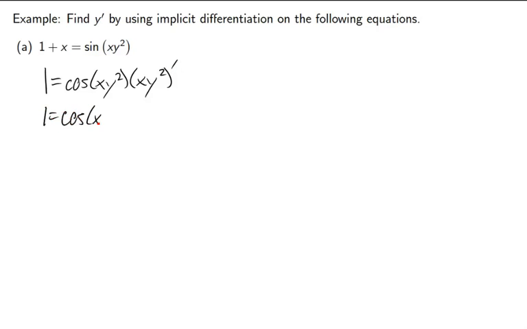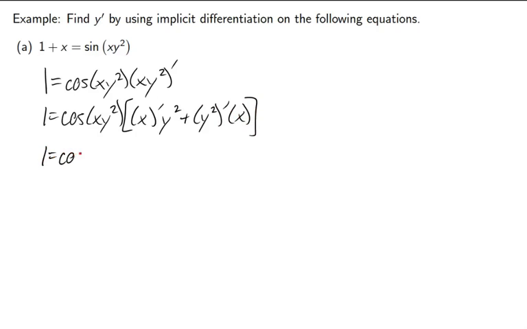Let's take care of this derivative. This is a product. Remember, x times anything with y is a product. y is a function of x, so let's use the product rule. Derivative of the first times the second plus the derivative of the second times the first. Just rewriting some of this. The derivative of x is just 1, so I'm left with y squared. The derivative of y squared is again that chain rule idea, but it's just a general rule, 2y times y prime, x. Let's multiply this out to get this to work.